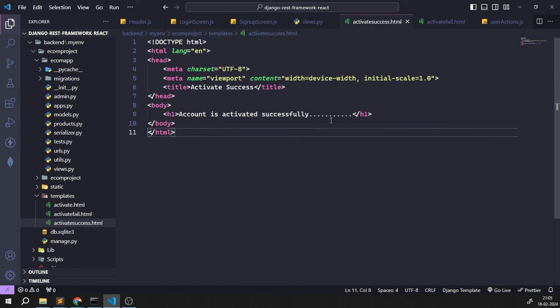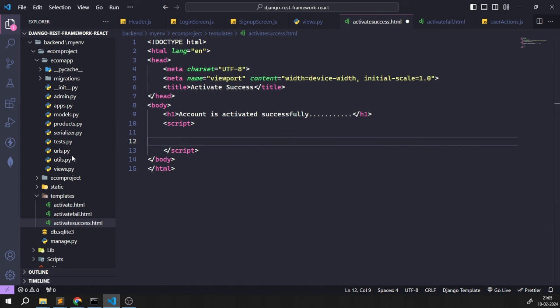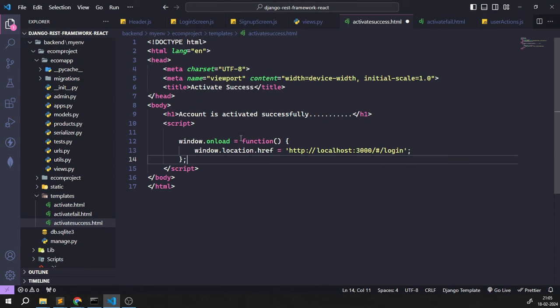So once the activation is a success, from here I want to write one small script. This script is going to send the specific user to the login page. Okay, so let's write that script. So whenever the window is getting loaded, I'm going to make a reference to this specific URL. Right now this is on localhost. When we do it for our production part, at that time we need to come back and remove this because we are not going to use it. You can use a slash method for the redirection. That takes the one specific IP address for validation.